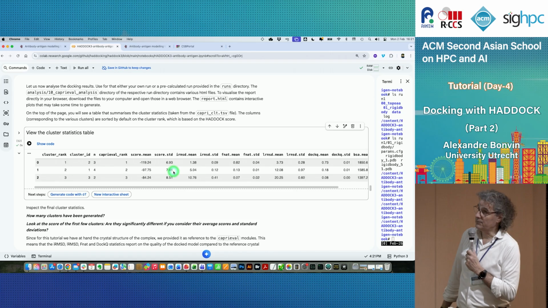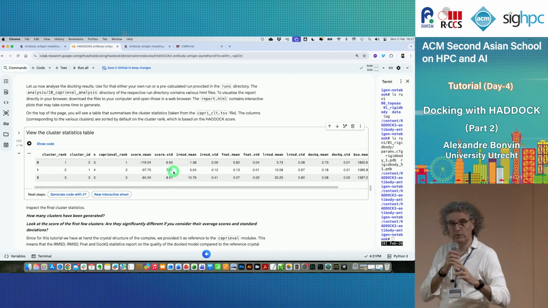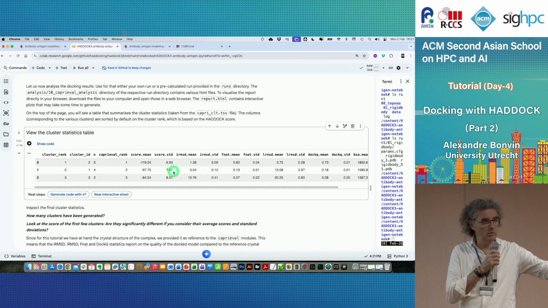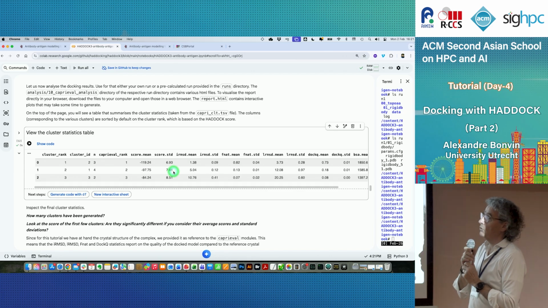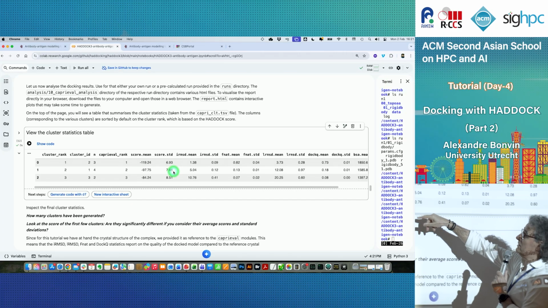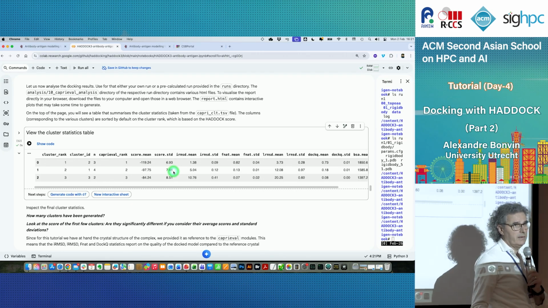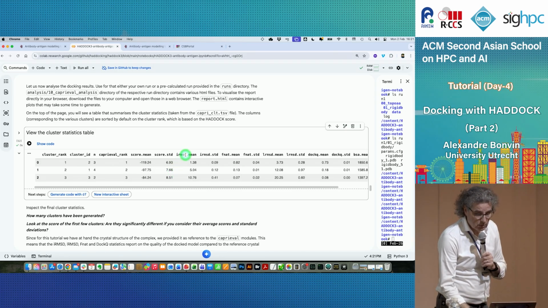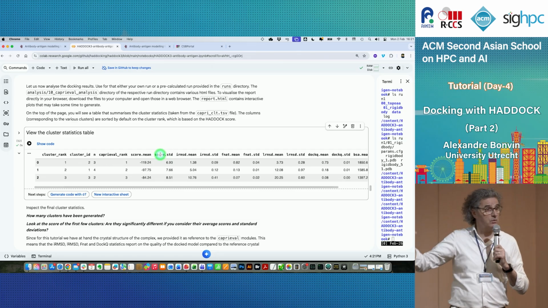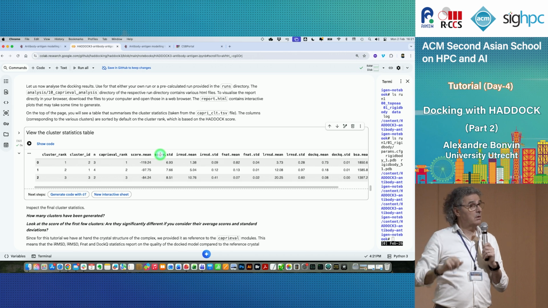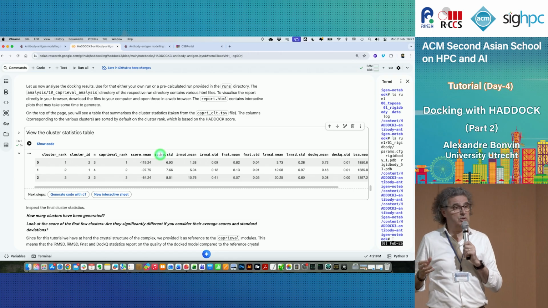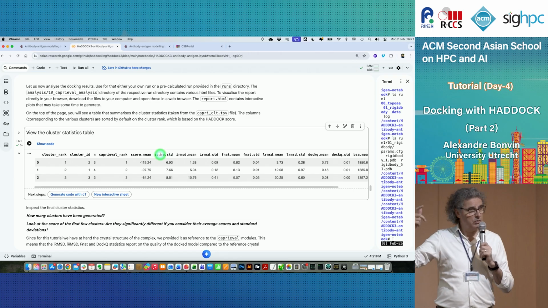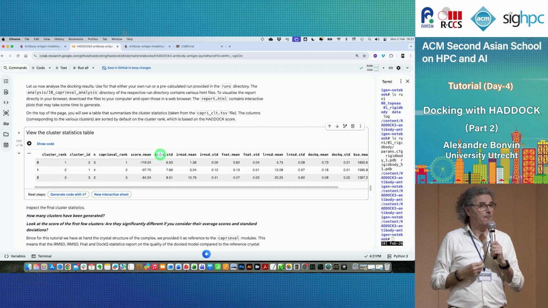But this table now is for, there were only 3 clusters. Remember, we did a very limited sampling, 100 rigid body models, 20 refined models. So we have 3 clusters, and this is basically presenting you a more user-friendly visualization of the content of those files. In this case, you cannot order per column, but if you use the HTML version of that file, you can order the results per column. So if I want to sort my results based on the van der Waals energy because I think it's very important, you can sort those tables automatically.